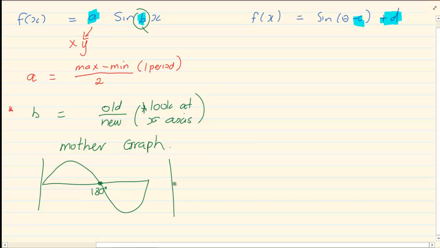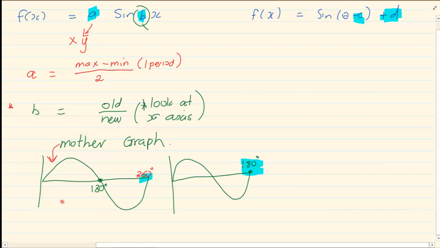But if I take a new graph and I tell you what is the equation of this graph. Now, the old point at this specific point is this one here. Can you see? If I am looking at the mother graph, which is this graph, then the end point is 360 degrees. So the old point would be 360 over the new point, which would be 180. And it would give me an answer of 2.